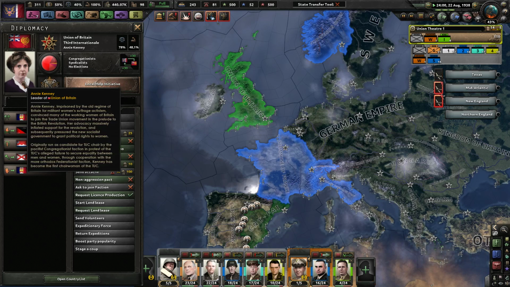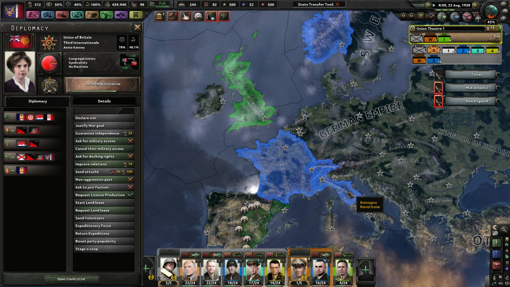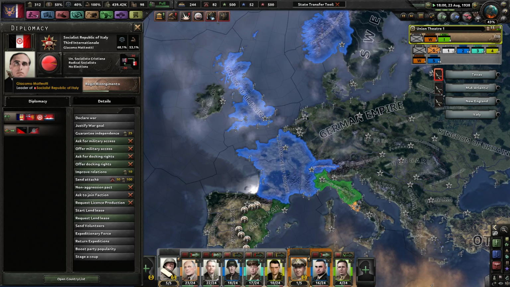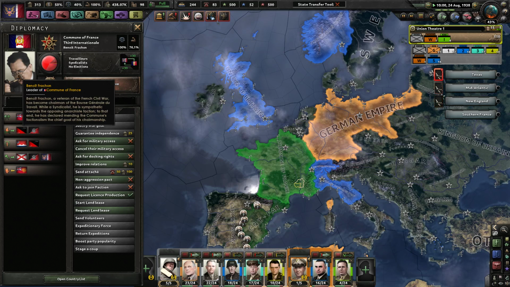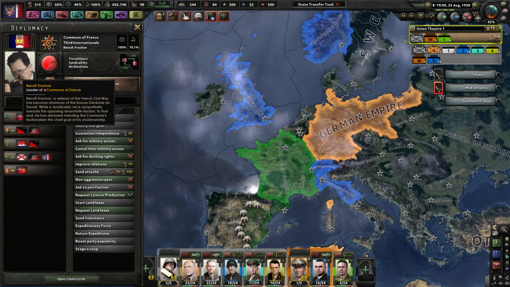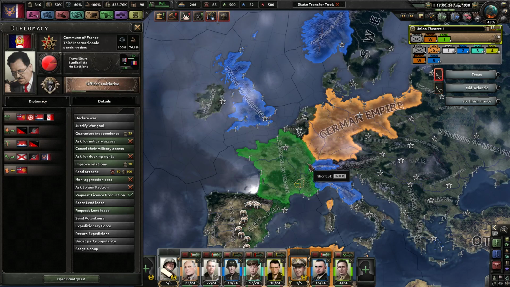Oh, it's Annie Kenney. Imprisoned by the old regime of Britain for militant women's suffrage activism, convinced many of the working women of Britain to join the trade union movement in the prelude to the British Revolution. She's cool. And that's Giacomo Matteotti, I don't know who that is. And then, of course, you have Benoit Frachon. Veteran of the French Civil War, has become chairman of the Bourse General, I don't know, du travail. Travail I believe means labor or work. While a syndicalist, he is sympathetic towards the opposing anarchist faction. Gotcha.